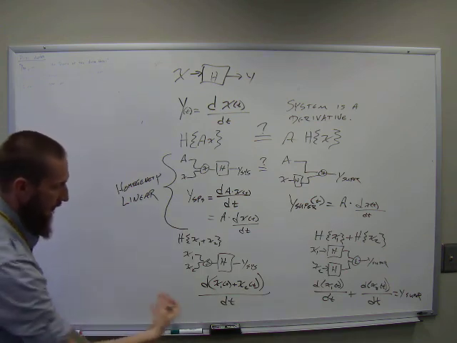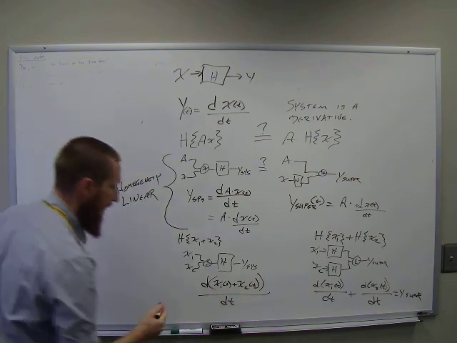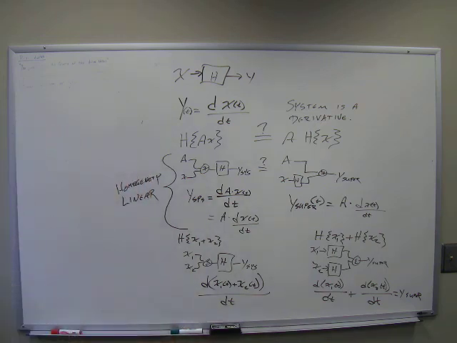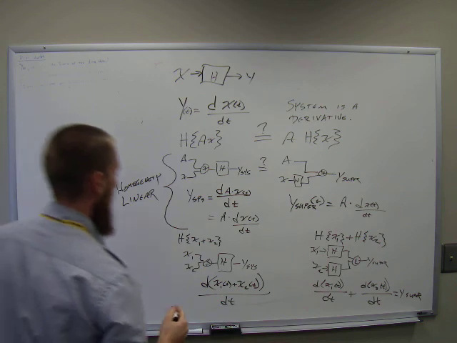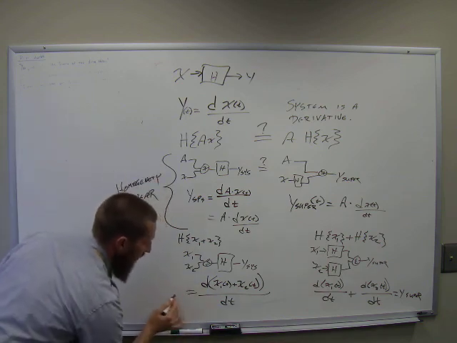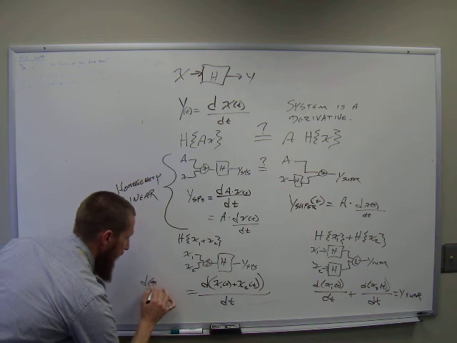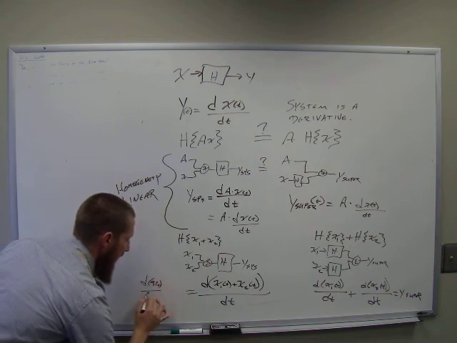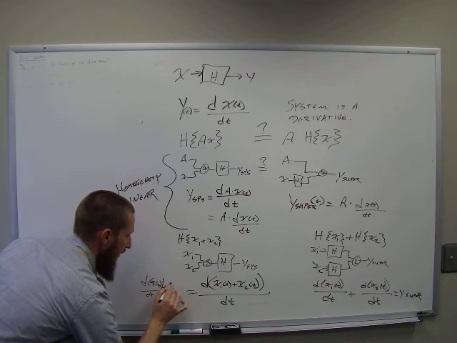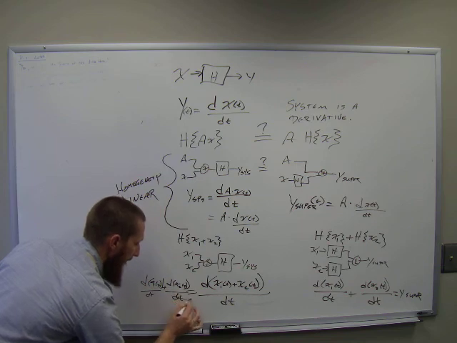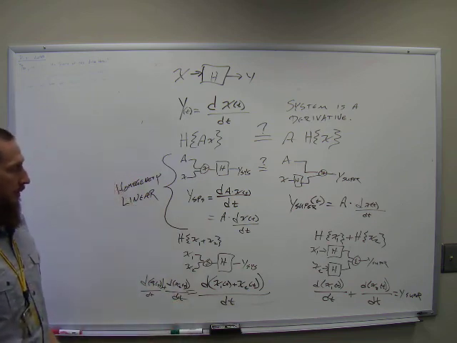Now, I'm going to write it over here just because I'm out of room. Let me make sure you can actually see this on the camera. Yeah, good. Okay, so this simplifies to the derivative of x1 of t dt plus derivative of x2 of t dt. Sorry that it's so sloppy down here at the bottom of the board.